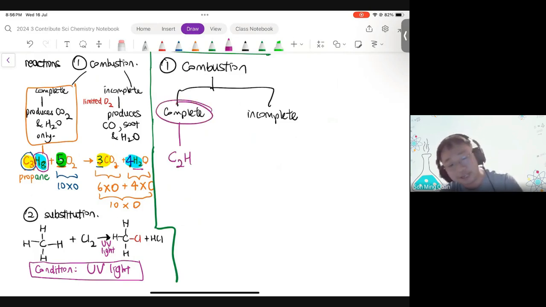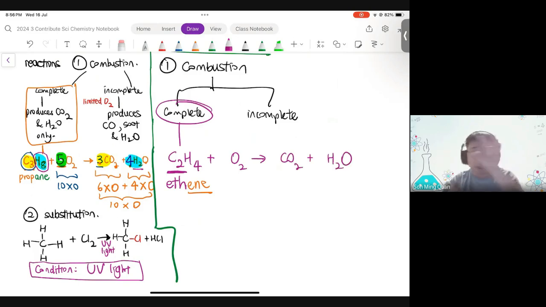So again, we can practice a little bit. So now I will give you a different alkene. Okay, so now we have C2H4. C2, let's revise. C2 means 2 carbon. 2 carbon means the name has to start with ETH. ETH means 2 carbons. So just now we had prop. Prop is 3 carbons, ETH, 2 carbons. Now ethene is an alkene, so it's ethene. So ethene is C2H4 plus O2 forms CO2 plus H2O.